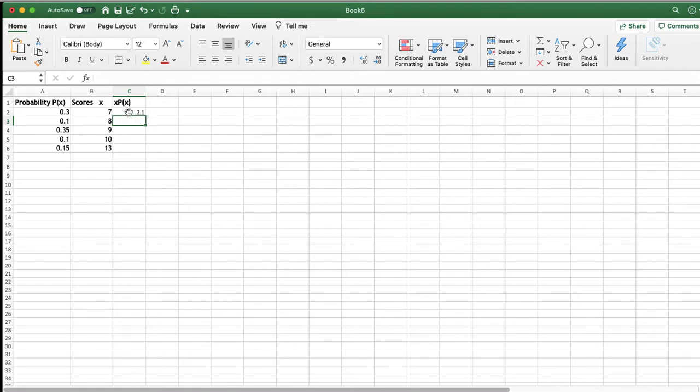No, Excel is cool. You click on that point, that 2.1, you move your cursor till it becomes to the bottom right corner of that cell, till it becomes a black crosshair. You left mouse click and you drag down. And what that just did was it did all the multiplications for you. It did the 8 times 0.1, the 9 times 0.35, and so on. Okay, so we have this now. We have a column of x times p of x's.